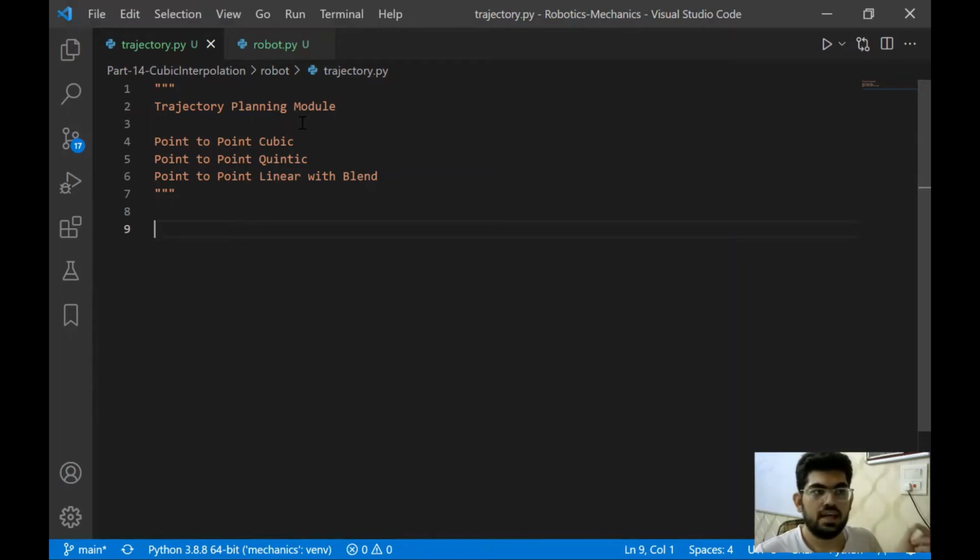For instance, at every point of time in that path that the robot is going to follow, what should the robot's position be at each time instant, what should be its velocity, and what should be its acceleration. All this time schedule governs the area of trajectory planning. So we are not working with path planning right now. We are only working with trajectory planning right now, right?